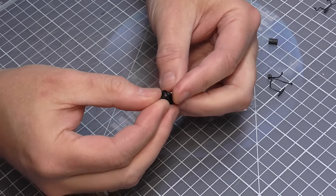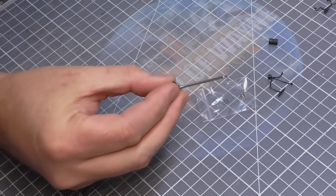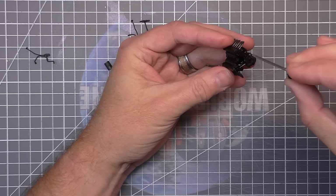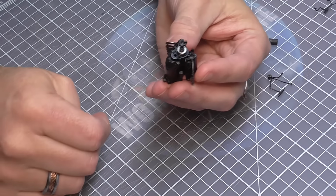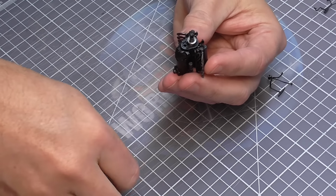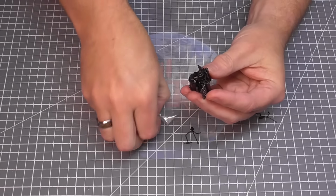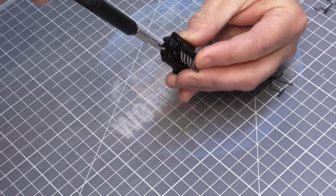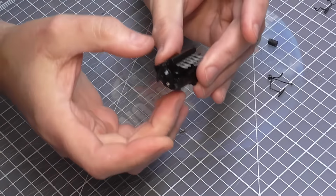But what I am going to do, leave that off just for a second, is bring over my engine. And you can see we've got a hole in here. That's how we're going to be attaching that front cover. Put the shaft through here. So that's sitting in position just like that. Put this over the top. That's perfect. And then we've got these tiny screws here. I only need one of these to screw this in. So putting that in, but I'm not going too tight, just enough to hold that into place like that.